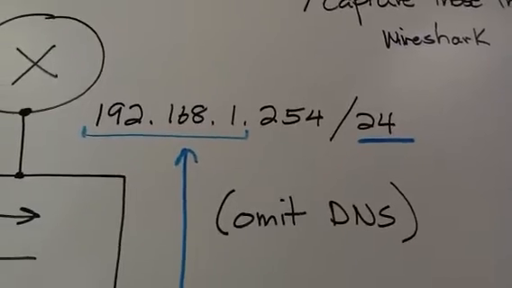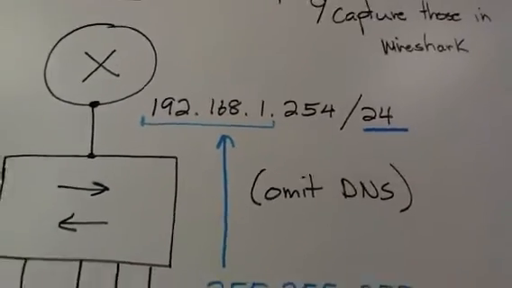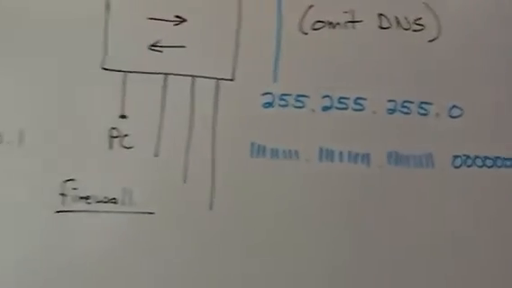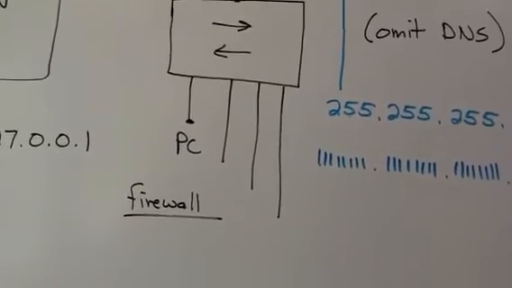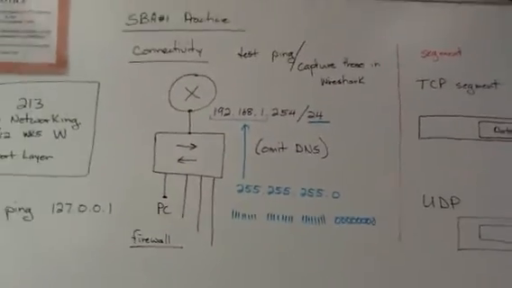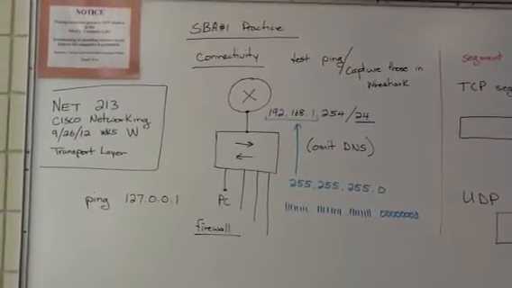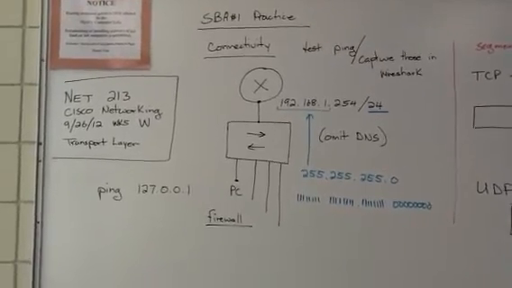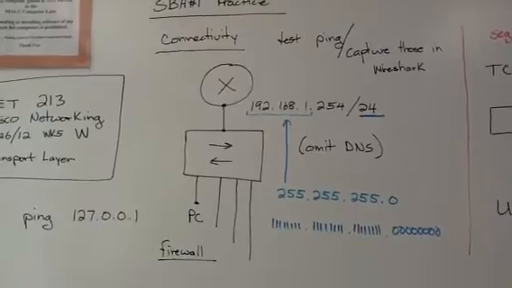We talked about what the 24 represents, the prefix bits, which indicates which parts of the network. We looked at an example. We talked about problems with pinging and firewalls, and so they all were able to get connectivity to each other. And we have the actual test on Friday, very similar to this. They captured their work in Wireshark with pings so they could look at the packets.